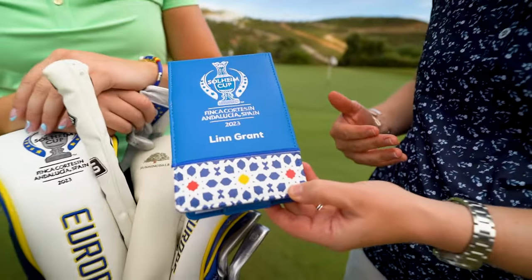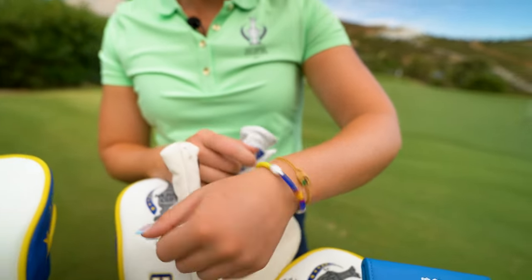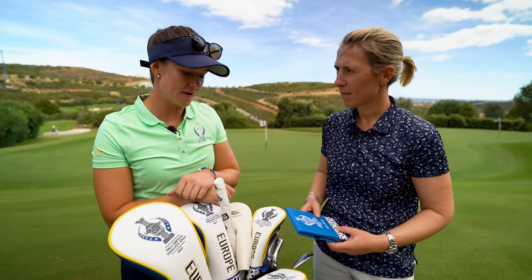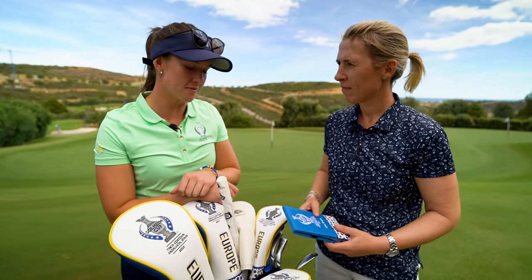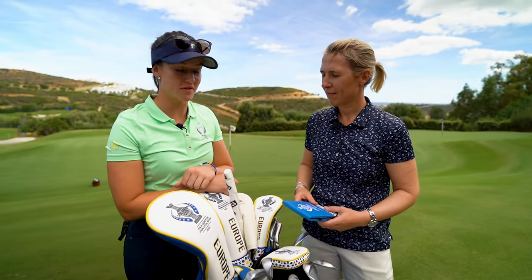We got a nice little gift from Carlotta yesterday, which I thought was really sweet of her — just a bracelet to get us to remember the week and give us some good memories. She's Spanish so she gave us something. We got so many nice things from Suzanne and her team, some good notes — everything's been great.